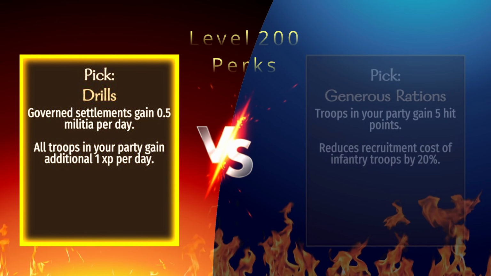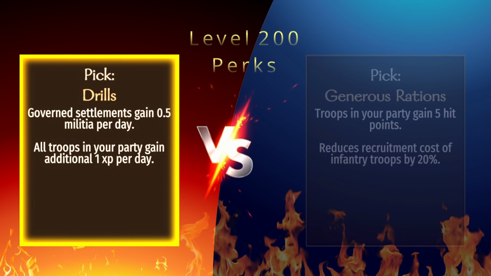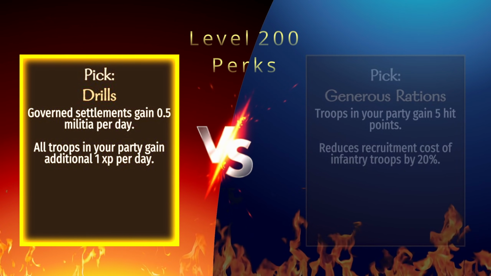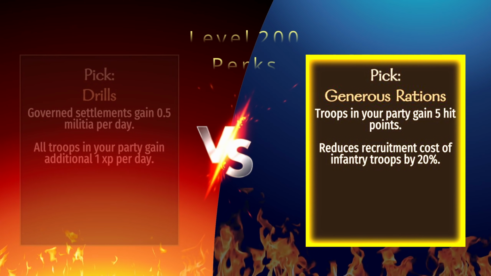Drills. 0.5 militia for a governor perk seems weak for a level 200 perk. That said, I like having militia gain for my governors. For our main character, we can pick up a +1 XP per troop per day, which is reasonable for our low tier troops.